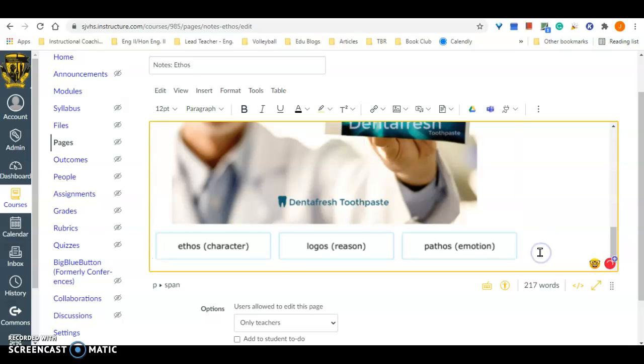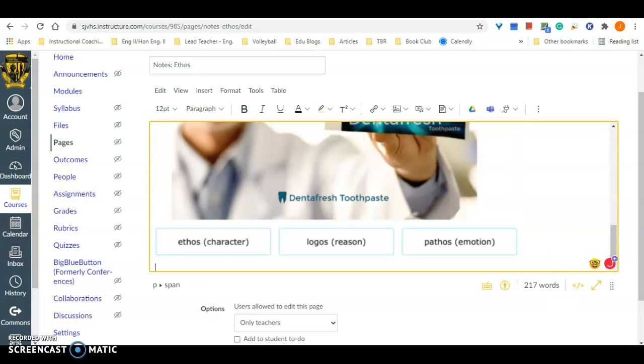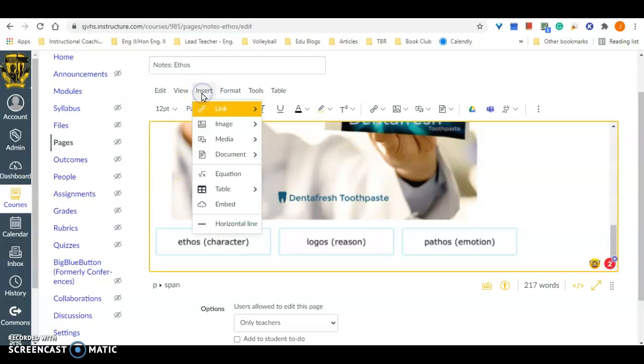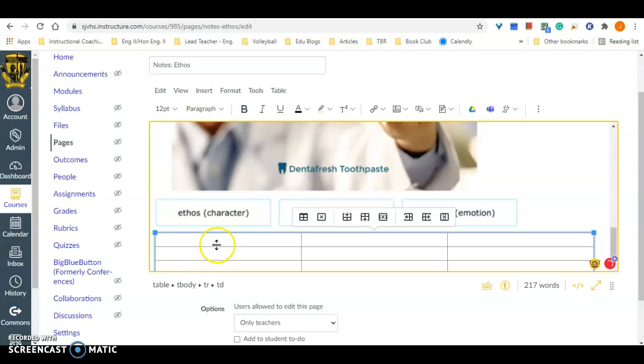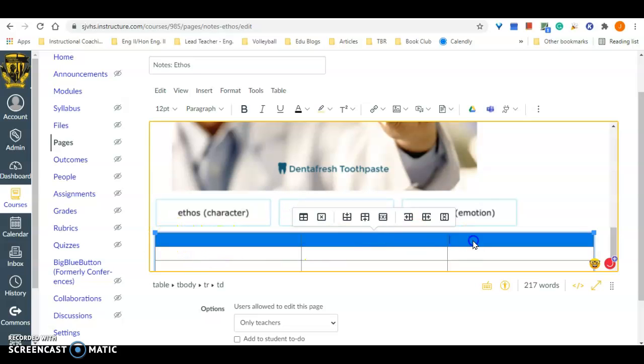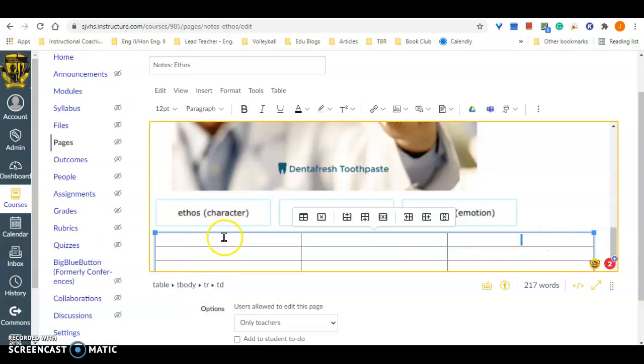And now I told them they had a chart. So what I'm going to do is show you how to insert tables onto your pages. You're going to choose Insert, Table, and I'm going to go 3 columns, 3 rows. Okay, now I want the heading row to be centered. So I'm going to use my 3-dot menu, choose my center alignment, and I want it to be bold. All right, by selecting all 3 of those cells, that formatting should apply to all of them.